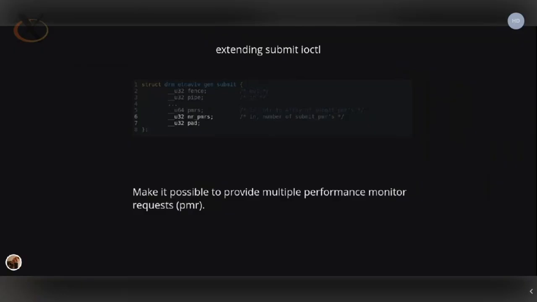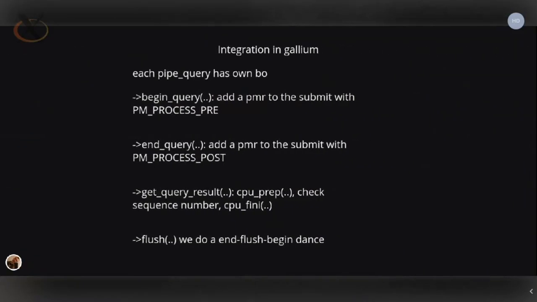We can now specify how many of these performance monitor requests we want to execute for this specific submit. This makes it possible to sample a well-defined number of performance counters. So we don't need to read out all possible performance counter values, but we can specify we only want 2 or 3 of them. With that, we now have a pretty sane interface, in my opinion, for the user space to work with this kind of performance counters.